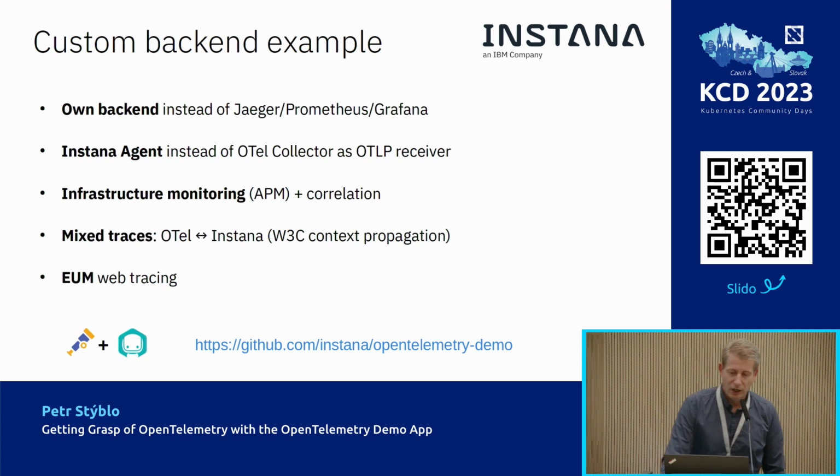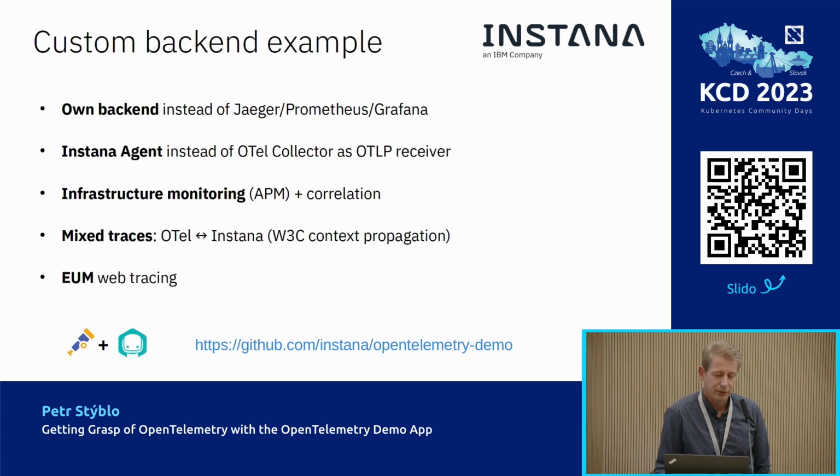Now, my case of integrating a custom backend is specifically with a tool called Instana. It's part of IBM today. What I did is build the demo so that it reports to the Instana backend. Fortunately, Instana has native OTLP, OpenTelemetry support, so my initial assumption was that this is no work. I just turn off the default open source backend, the Jaeger, Grafana, etc., and reroute the requests.